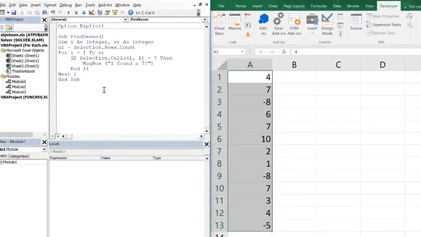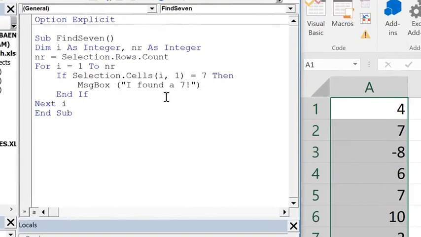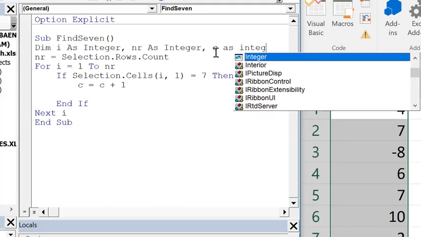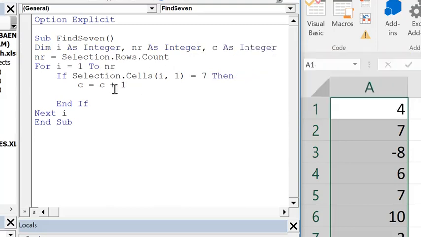But what we really want to do is be able to record the row, and over here in column C, we want to output it as in the example I showed at the beginning of the screencast. So instead of this message box, we're going to replace that with something. First thing I'm going to do is if we find a match, if we find a 7, then I'm going to set this counting number C, which I also need to dim as an integer. I'm going to set C equal to C plus 1. So that's going to keep a tally of how many 7s we found.